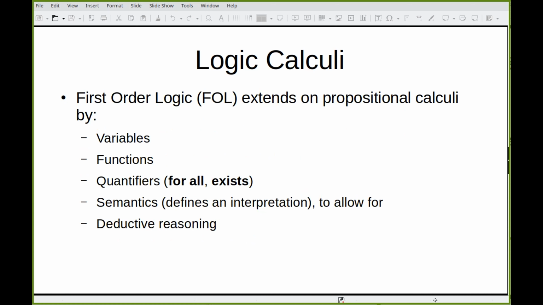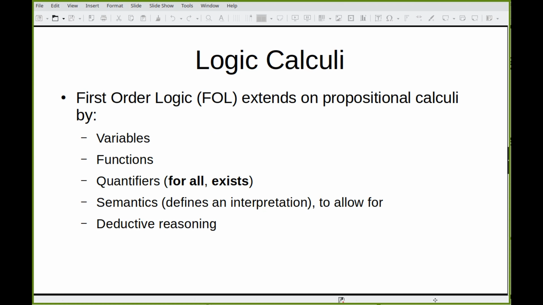So first order logic extends propositional calculus by introducing variables, and you can also have functions. So you can have a function taking a set of variables and returning some value. And we can reason based on quantifiers, so we can make both for all constructs for a variable or exists for a variable.